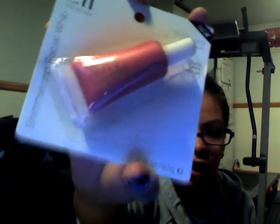And I got three shimmering facial whips, and this one is a persimmon. I don't even know. So it's a really nice hot pink color. You can use it as a highlight or a blush. That's what it looks like.